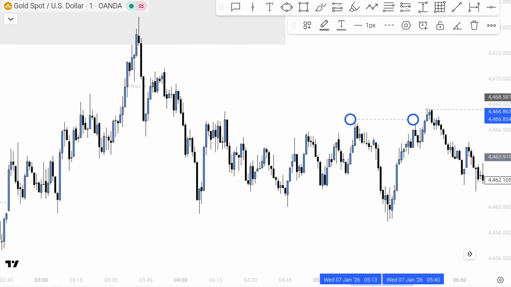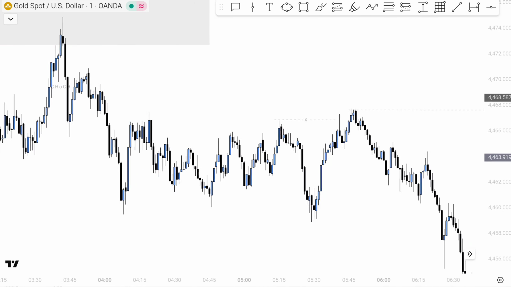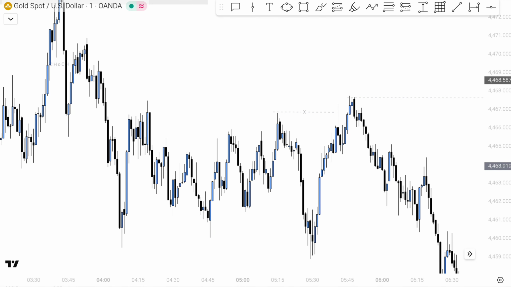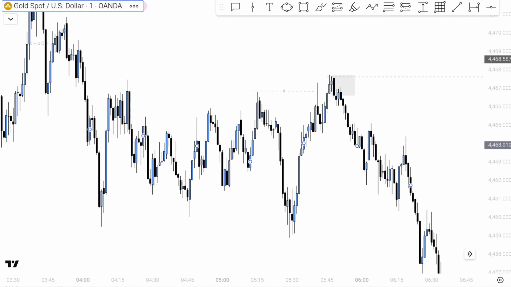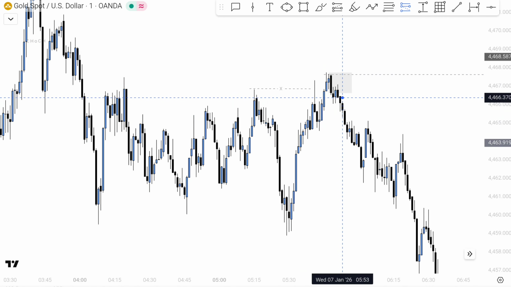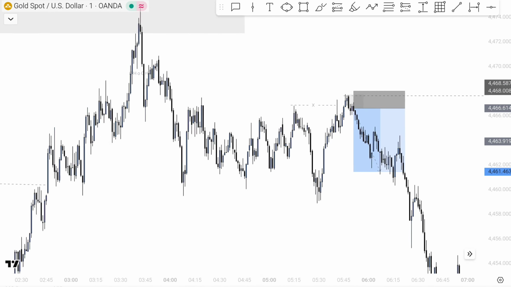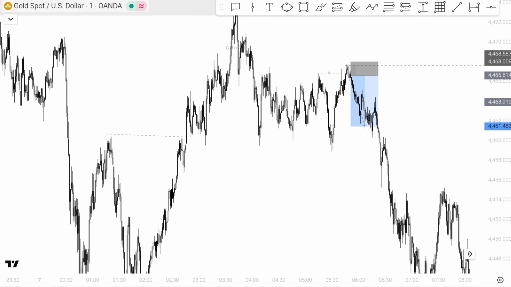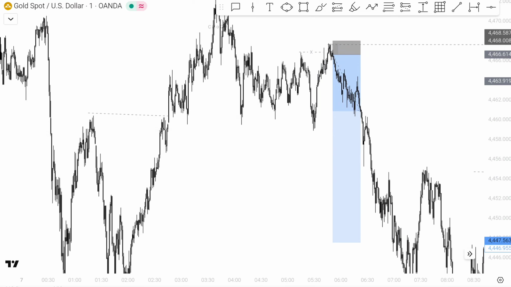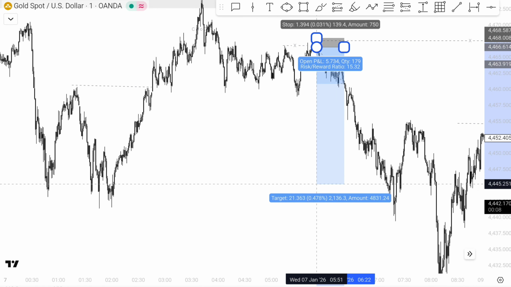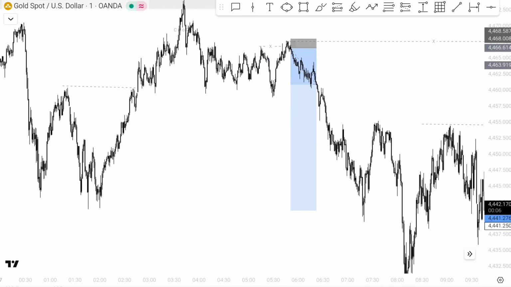Now when the market sweeps the liquidity at this point, you can look for a sell, and the market also created a single candle order block at this point, but this is not high probability because the market can again move to the upside. But you can look for a low risk entry, like you can decrease your capital size based on this order block entry, and target the recent lows and also book the partials along the way. So this was your trade.